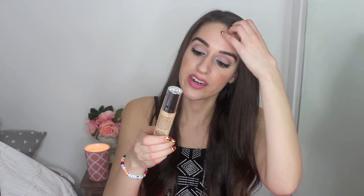I got another Hard Candy item, which I do believe is new, and it is the Glamouflage Invisible Camouflage Foundation, and this is in the shade Fair 931. I am always looking to expand my foundation collection. I want to try as many foundations as I can, especially drugstore ones, and just see which ones work the best for me. So I'll let you guys know what I think.